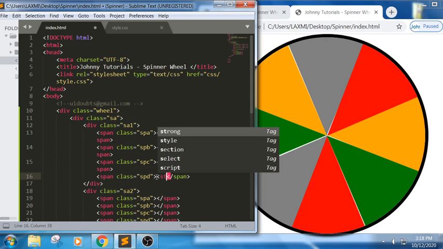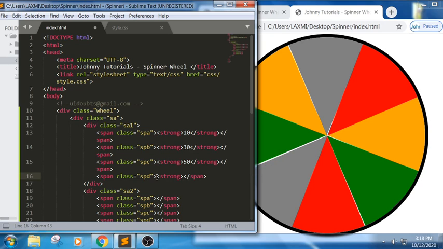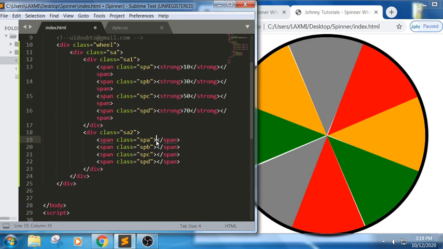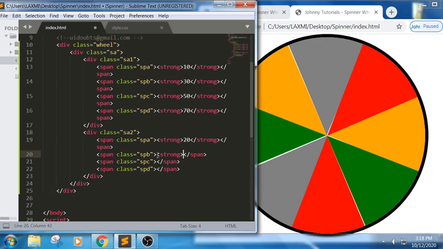Here again strong tag 70 and strong tag close. Here we are trying to write the same values again. Now strong tag 20 and strong tag close. Just write the values, nothing more.